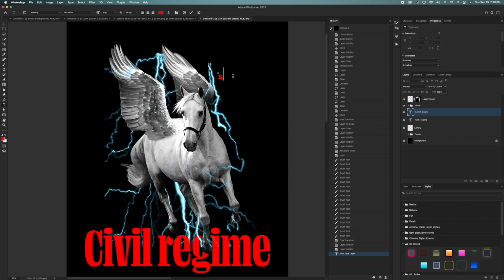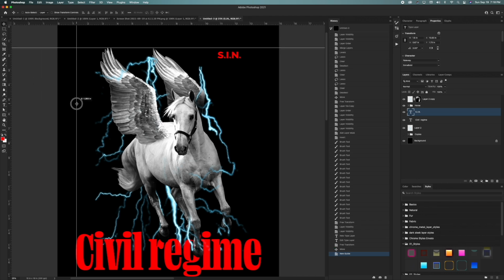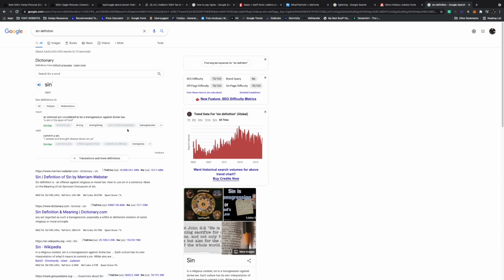So we're gonna type out sin, and then below that we can have some sort of definition, and I wanna use my guides as well, just so I know where everything is and we can make sure we're lining everything up properly. If you don't know where your guides are, just press Command R on your keyboard and it will go to it. All right, I'm gonna look up sin definition real quick, and it's not a huge one.